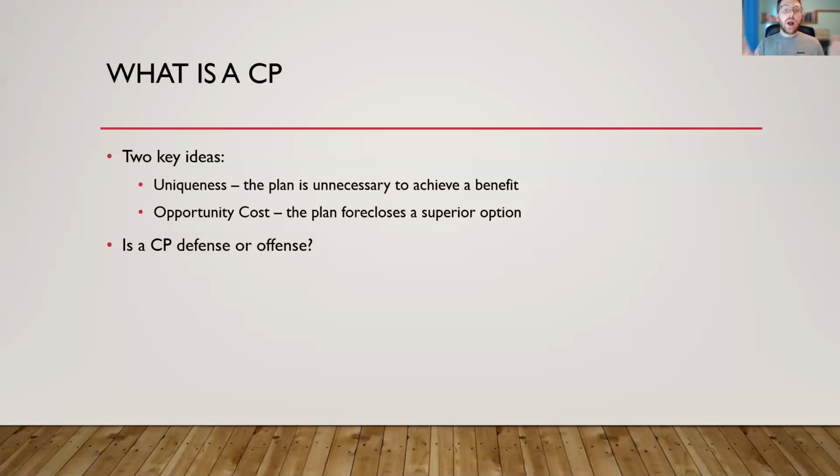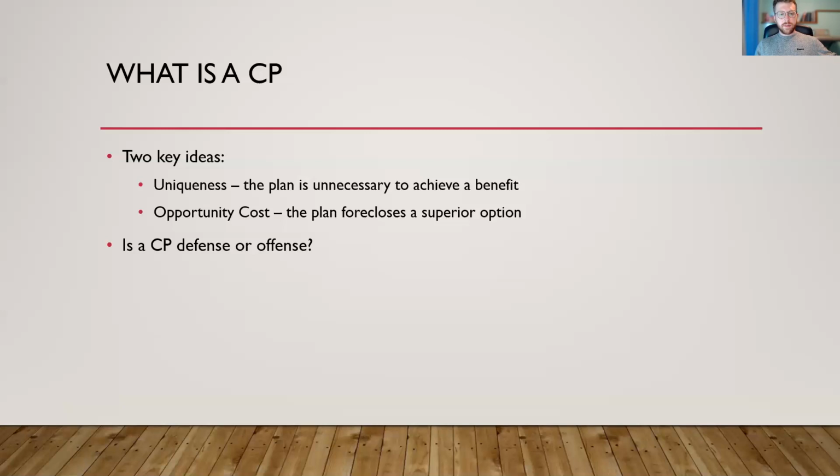Whereas if the neg read a states counterplan and said, doing the states counterplan sets a precedent that makes federalism really strong, right? And the perm forecloses that or stops that because the plan breaks the counterplan through preemption or something, then you have an opportunity cost argument, because by doing the plan, you're giving up the chance to solve federalism with the counterplan. Does it make sense how those are different? Yeah, so the way the counterplan would generate offense is by introducing that opportunity cost. Basically, yeah.